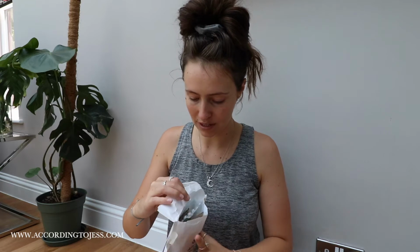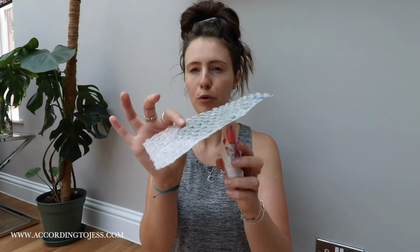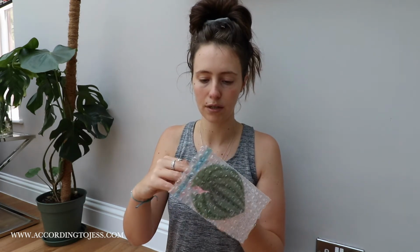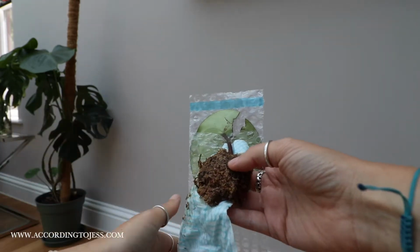The post has just arrived and I'm so excited to open this up and see what it looks like. Oh, it's so well packaged. Bubble wrap around this is the leaf. The roots are wrapped again, so let me just unwrap that. And this is wet because it came wrapped in moss, which is amazing.